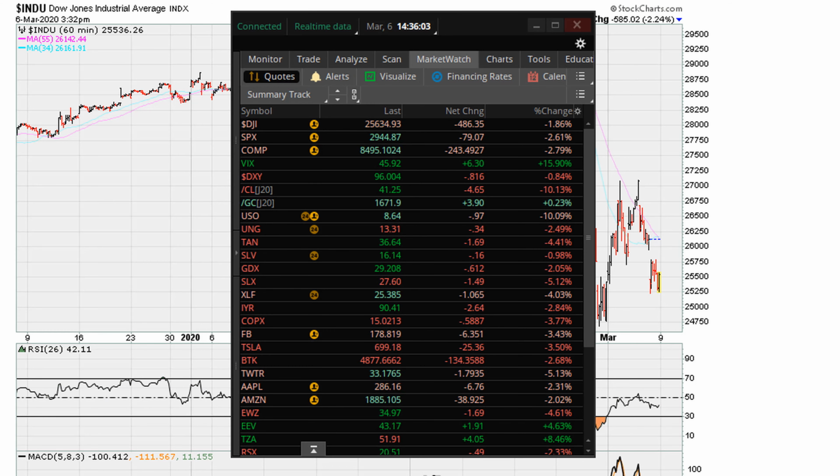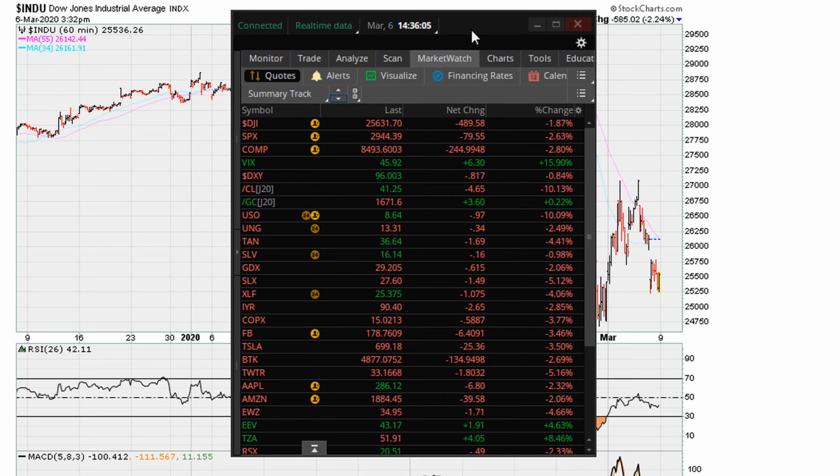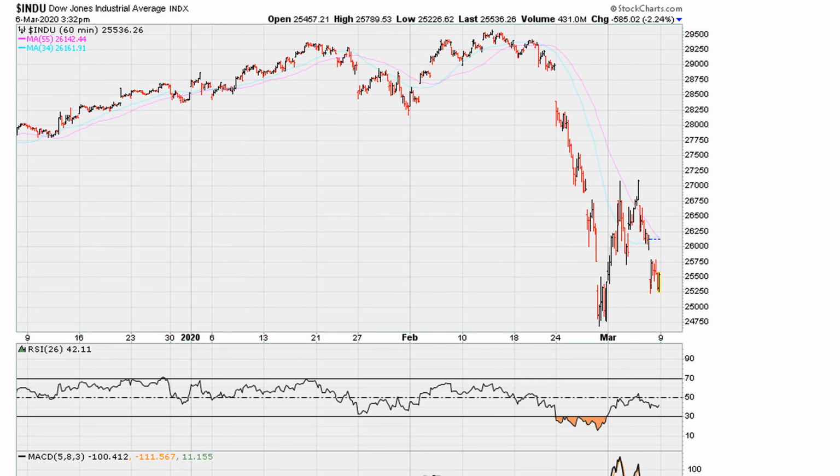And let's take a look at the charts here, and we're going to be taking a look at the hourly chart for the Dow. And here, just to be clear, I'm using RSI setting at 26. The reason I'm using 26 is so I can remove as many false signals as possible. Now, coming off the highs of the week, right here at the close on Wednesday, the Dow has gone on to drop about 1,800, 2,000 points from the highs here.